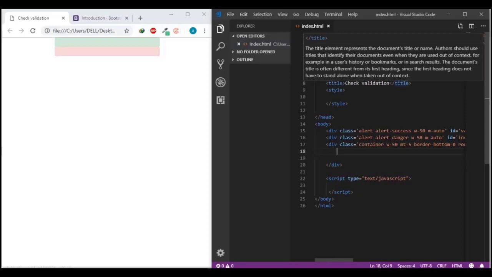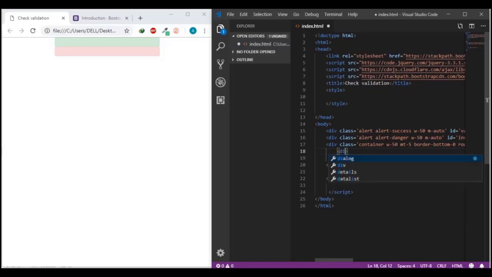Then I will make two divisions, one for the email input and another one for the password input, and I will use a grid to specify the columns for each one of them. So division, but before we make the division I have to make a form tag.